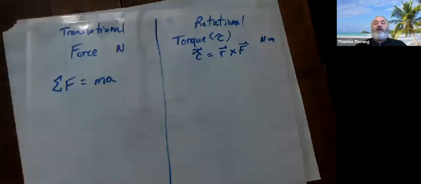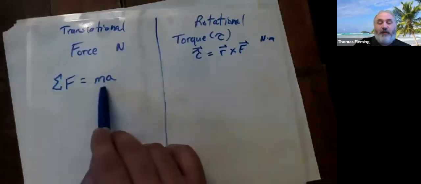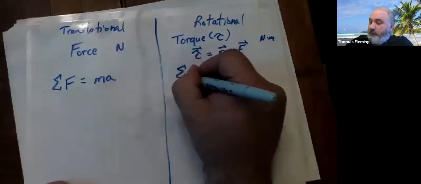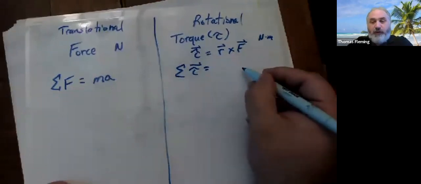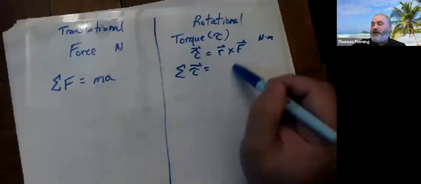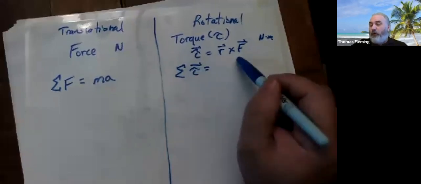That's Newton's second law. So what we need to figure out is what is the rotational version of Newton's second law. I figure it's going to be the sum of the torques equals some stuff, but what that stuff is is not yet obvious. So that's what we're going to figure out right now: what do I put over here? What do I get when all the torques don't add up to 0? What does it have to equal?